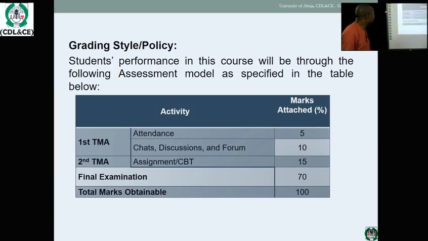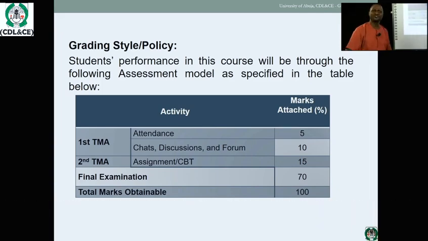And then the second TMA is the assessment, which takes 15%. So you can see the other 15% is from your voluntary action, which will have earned you those marks free. And what do we mean by voluntary action? Attendance, nobody will force you. You can go and attend the class. When there is a chat room or a discussion, you be in and discuss. Then at the end, you have 15 marks free for yourself. And then the only one that you will probably write is the one that we say is 15 marks. So if you add the 15 plus 15, it will give you 30 marks.